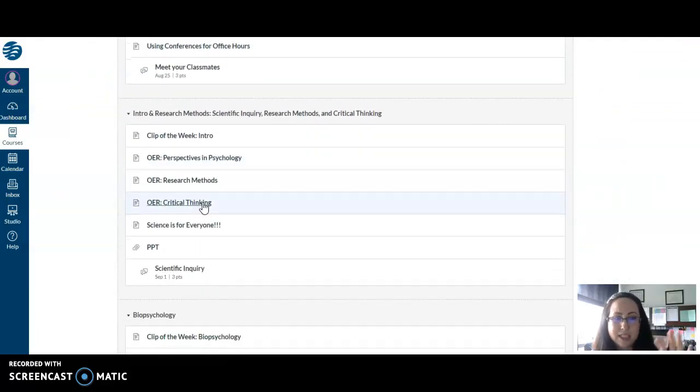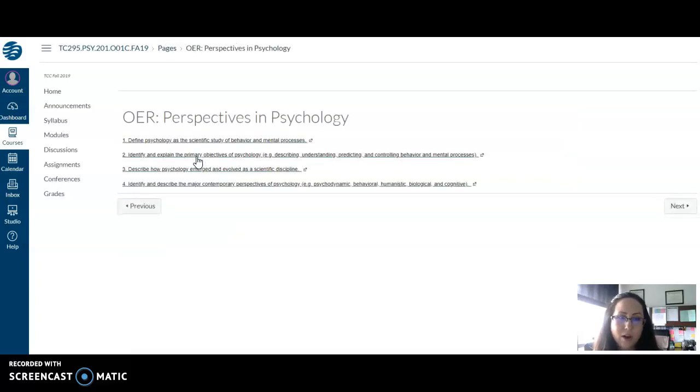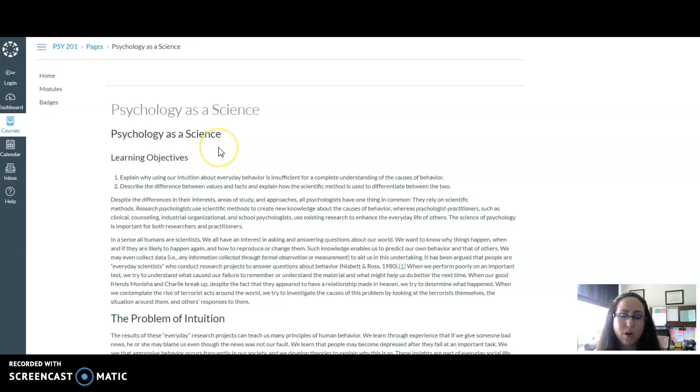So again, you'll have a content area in each of these modules. So each module will just cover one particular area. You have all of your readings. If you go and you click on any of the OER readings, this takes you to our online textbook. It gives you all of our learning outcomes for each of these content areas. So these are the things that you can expect to walk away from the class knowing once you're done at the end of the term. And I have directly linked you to the specific areas of the reading that will help you to understand these particular learning outcomes. So these are all links to our online textbook.